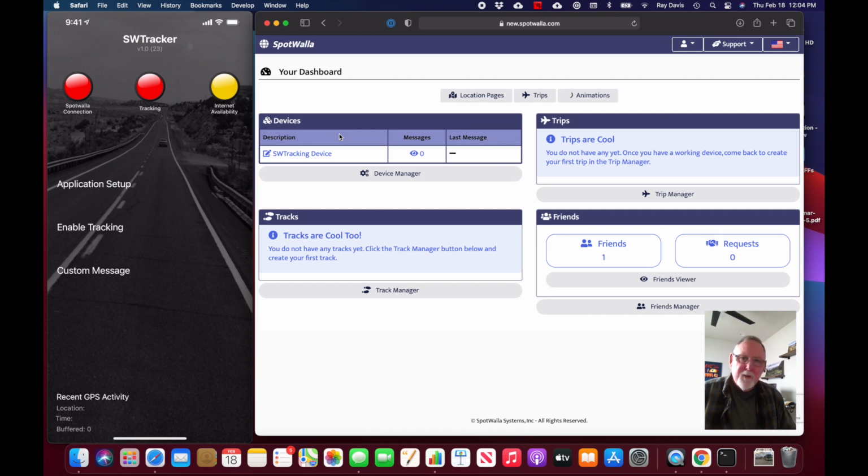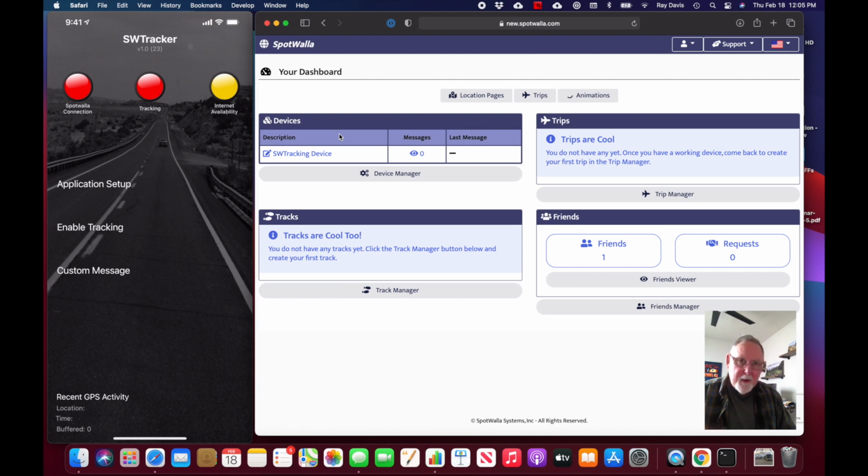And then on the right is the internet availability. It is normally green if you're on a cell signal. It's yellow if you're on Wi-Fi, which is fine. And it's red if you have no connection to the internet. I chose those colors because in normal operation you're going to be out on the road, perhaps on a motorcycle or in a car, and you're not going to have Wi-Fi. So I chose cellular connection to be green, and that seems to make the most sense. But Wi-Fi connection is perfectly fine.